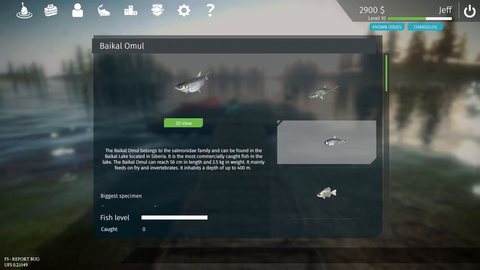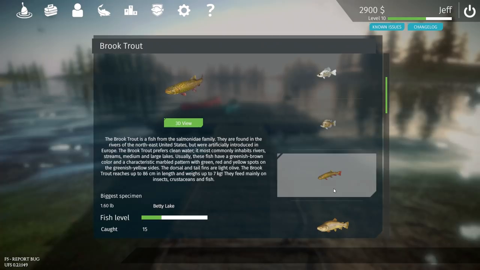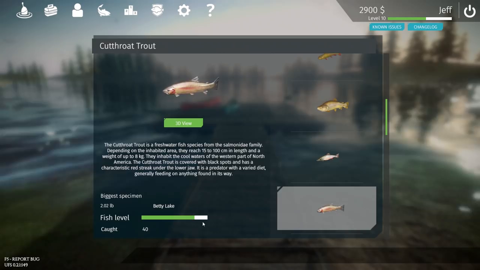Same thing with the omul. Oh, no, I haven't even caught a single one of them. Black crappie, only caught one of those. Bluegill, haven't caught a single one. There's our brook trout, 15 of those. Brown trout, 11. Bull trout, 18. Cutthroat, I'm almost there. 40. I just need to catch 10 more of them to level them up, and what that'll do is give us a bigger specimen.